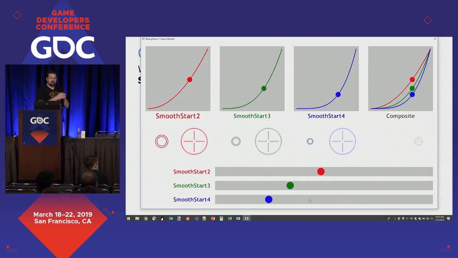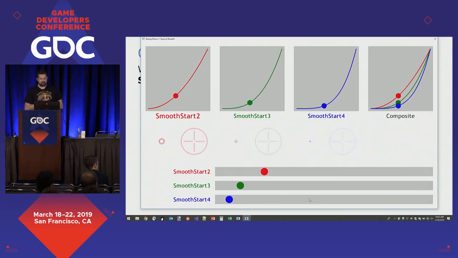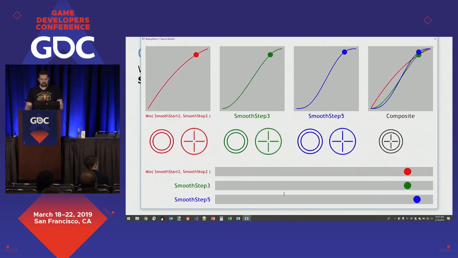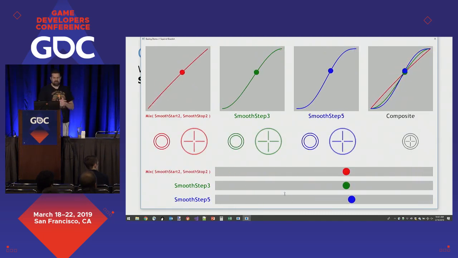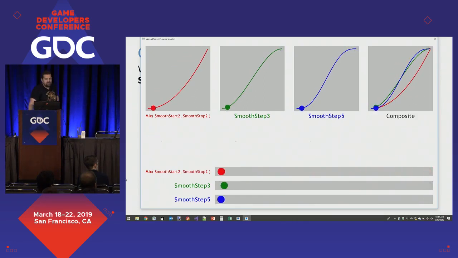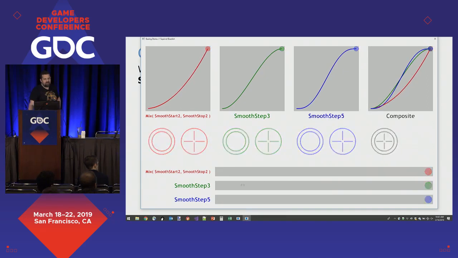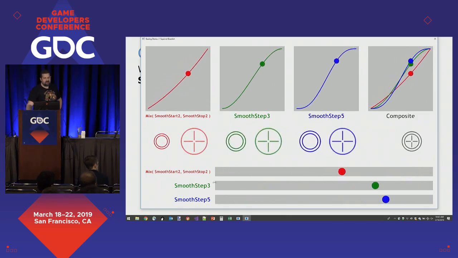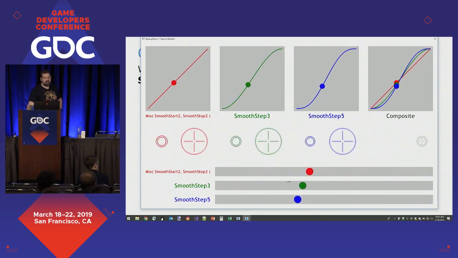All right, so here are the smooth start functions. All compared. And you can see on the runway below that they always start and stop at the same time. Here are the smooth stops compared. And then here are some smooth steps. And you'll notice on the left I have a graph which is smooth start. But if I move my mouse, I'm going to make it so that it can be smooth stop. And if I put it halfway between them, it's a line.